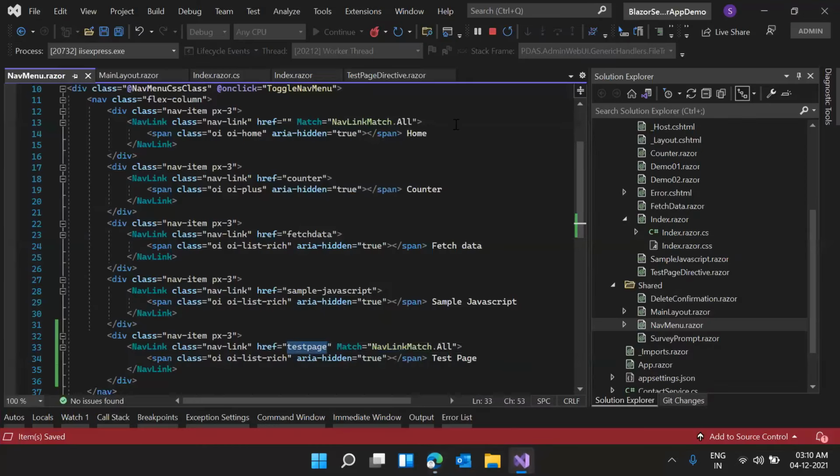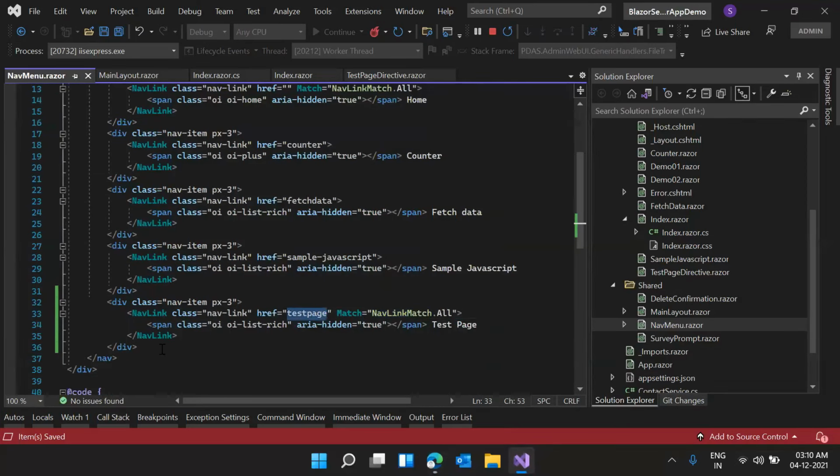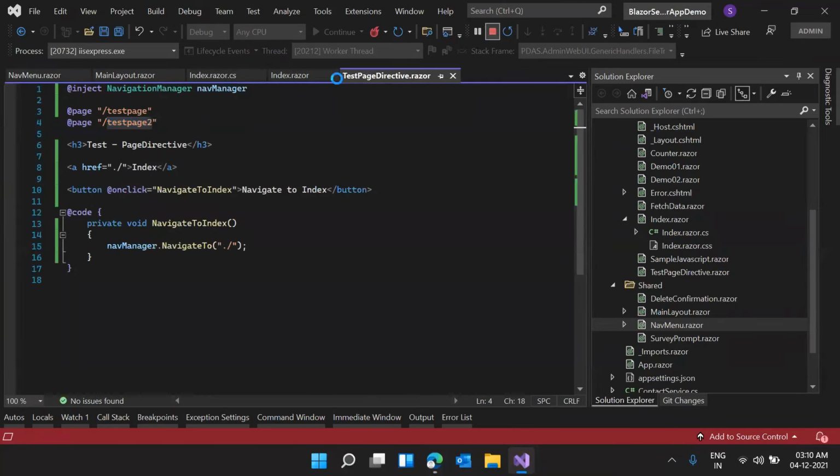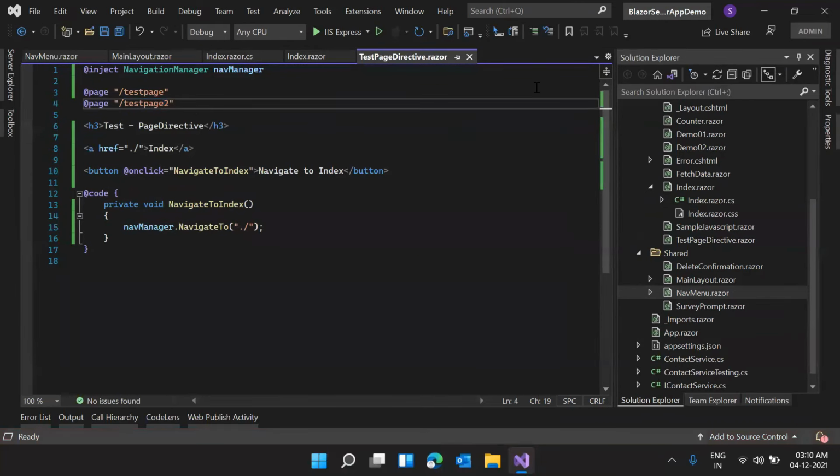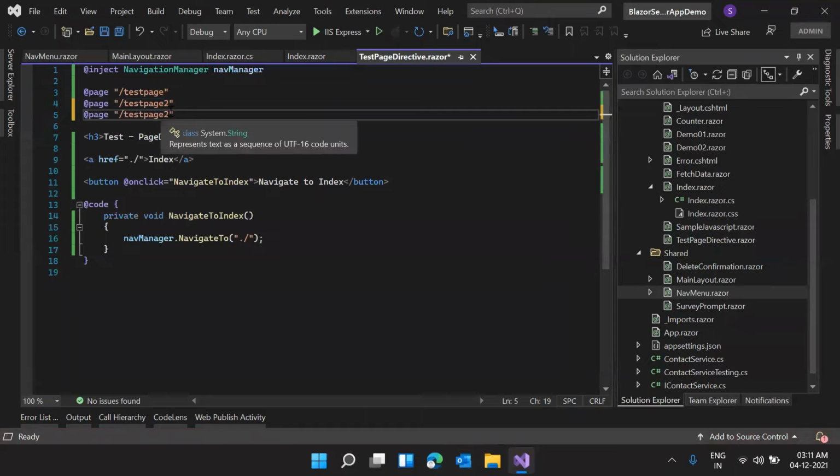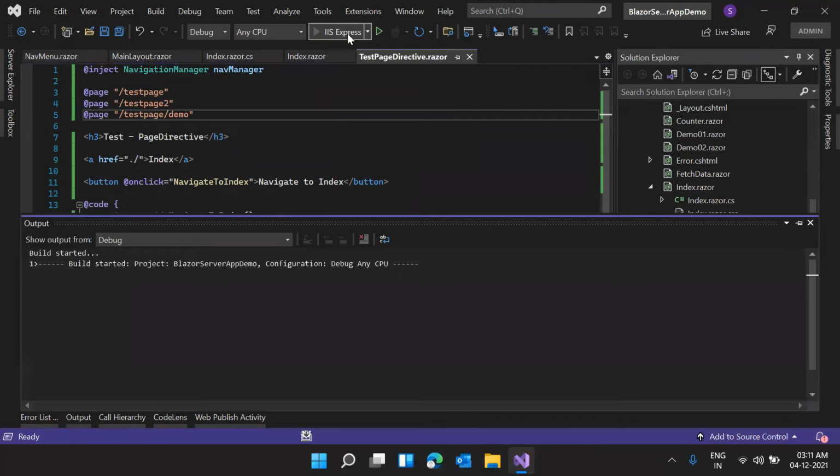Fine. Now I will show you one more thing. I'm creating one more page directive. So here it is test page slash demo. Fine. Now I'm running the application.